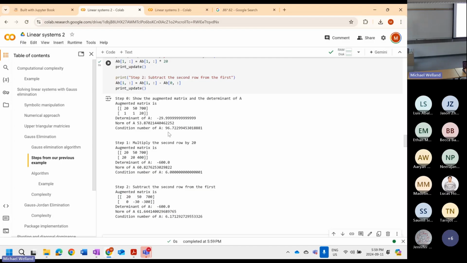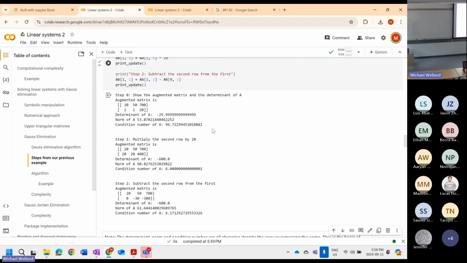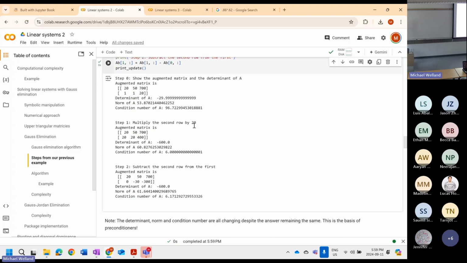You've got your norm, you've got your condition number. This condition number is being calculated, and again, there are different ways to calculate the condition number. This is the quote unquote proper way, which is the norm of A times the norm of A inverse. To which you say, which norm? I would say something like Frobenius. Actually, I would look it up. Exercise for the student.